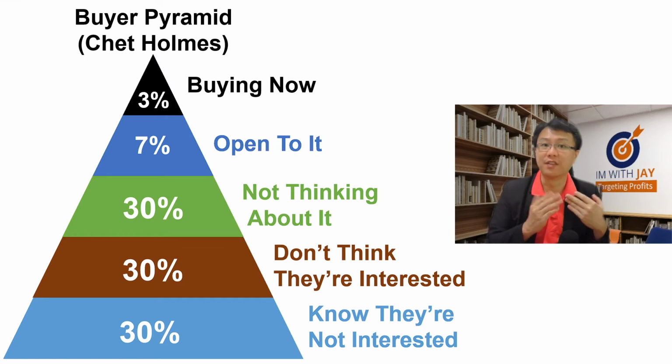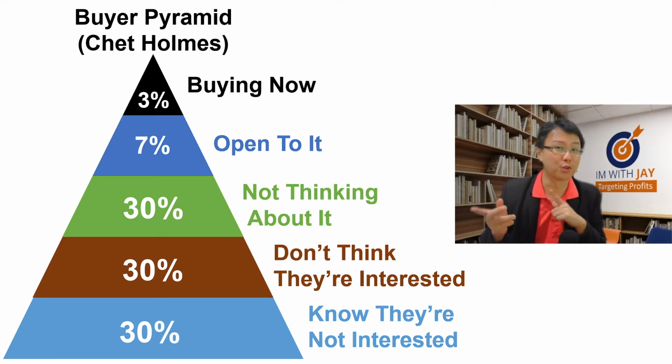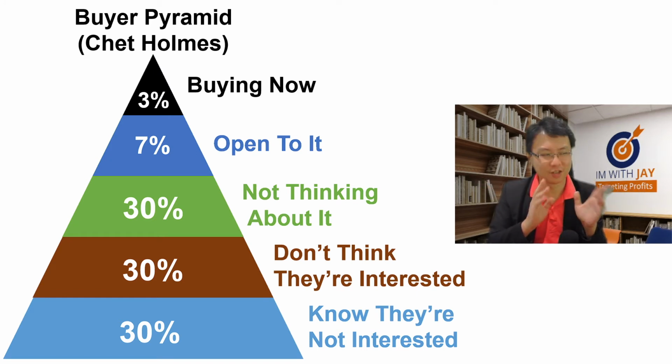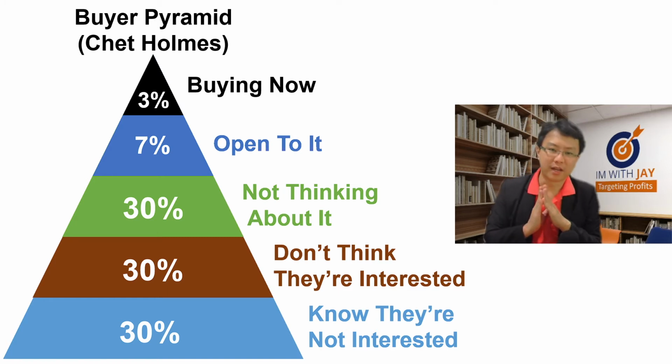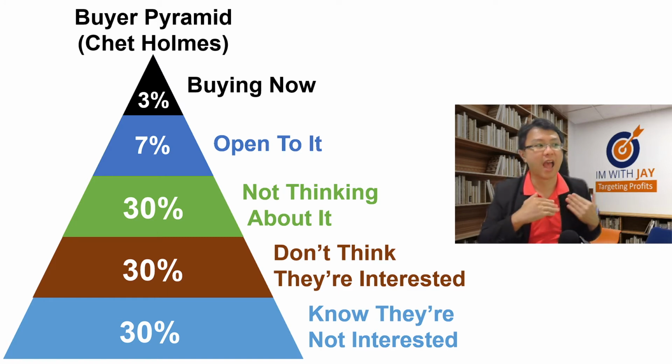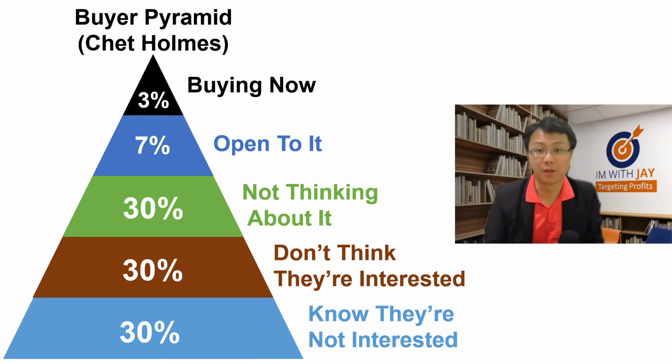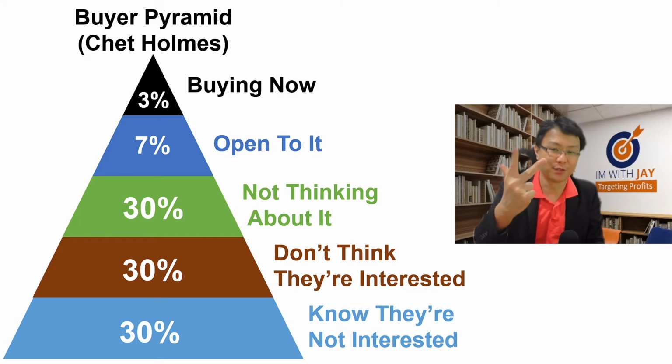Mistake number 5, having a buy now as a call to action. Now, that's a little counterintuitive because the reason we are advertising is because we want more customers. Isn't that right? Well, not really. Now, this is a buyer pyramid. It basically means at a given time, there's only 3% of the people who are ready to make a buying decision. So, how do people make a buying decision? They have the right problem. Your solution, your product matches their problem, and it's the right time for them to buy.